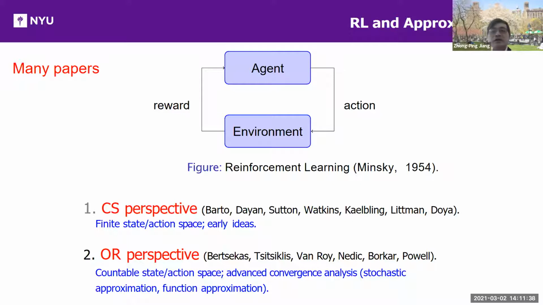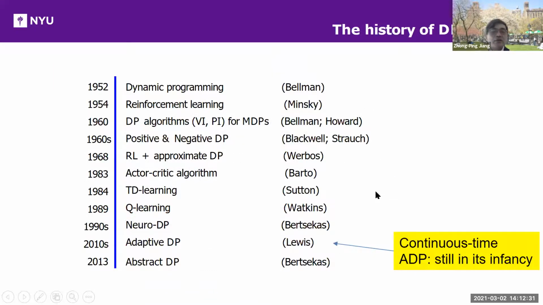In the area of the reinforcement learning approach to dynamic programming, there are a lot of papers from the earlier days written by computer science people and the operations research community. Computer science people often assume that the state and action spaces are finite: a finite number of states and a finite number of actions. This is applicable to games, and you can also use Markov decision processes to model such processes. The operations research community generalized this to infinite spaces, but assumed countably infinite state and action spaces. For the application we are going to talk about today, we live with continuous, infinite, uncountable state and input spaces.